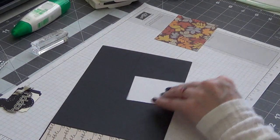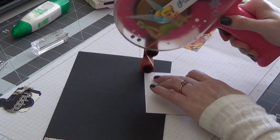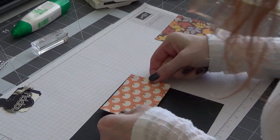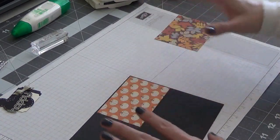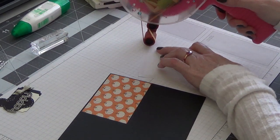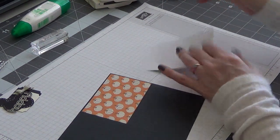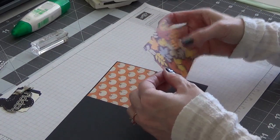Now our top panel. Make sure your pumpkins are not upside down, or whatever paper you're using, if it's directional, you want it to face the correct direction. I've put papers upside down a few times. I think we, as crafters, have all been guilty of that. Not paying attention, just kind of in your groove. It does kind of suck sometimes trying to pull it back up and stick it back down.